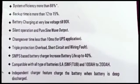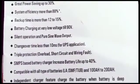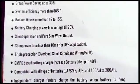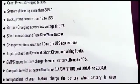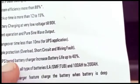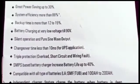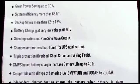The MPPT series charge controllers are the best because they charge your batteries so intelligently. These charge controllers are so smart that they make your batteries stay as good as new for years. So we're not going to be using their independent charge feature to charge our batteries. We don't want the SMPS-based battery charger. We are using MPPT charge controllers to keep those batteries healthy for a very long time.